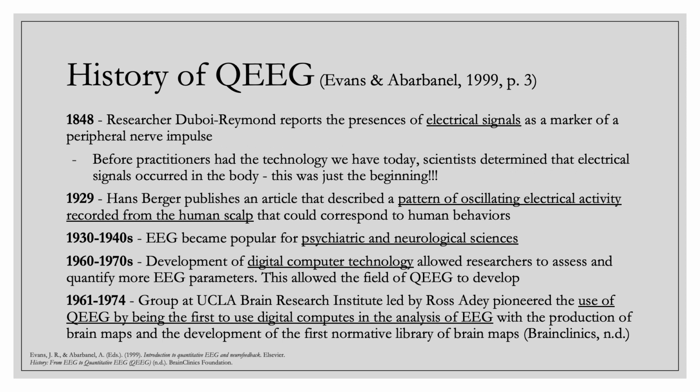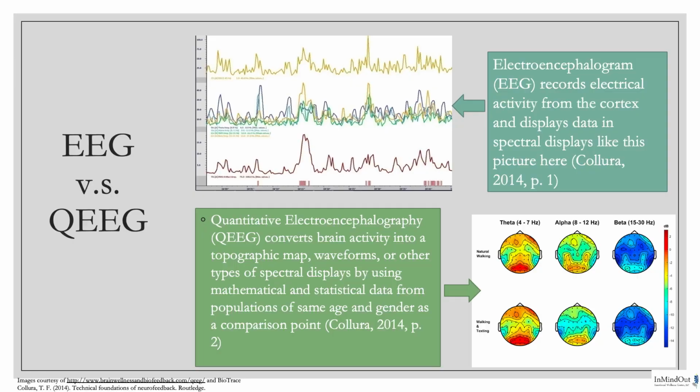And that is where we now get the quantitative EEG, or quantitative electroencephalogram. So keep that in mind, that it came out of, okay, we see electrical activity, to now we can change this electrical activity to make it easier to interpret, and we can now create graphs, head maps, and so forth. So one of the biggest keys in this webinar that I want you to understand is that EEG and QEEG are not the same thing.